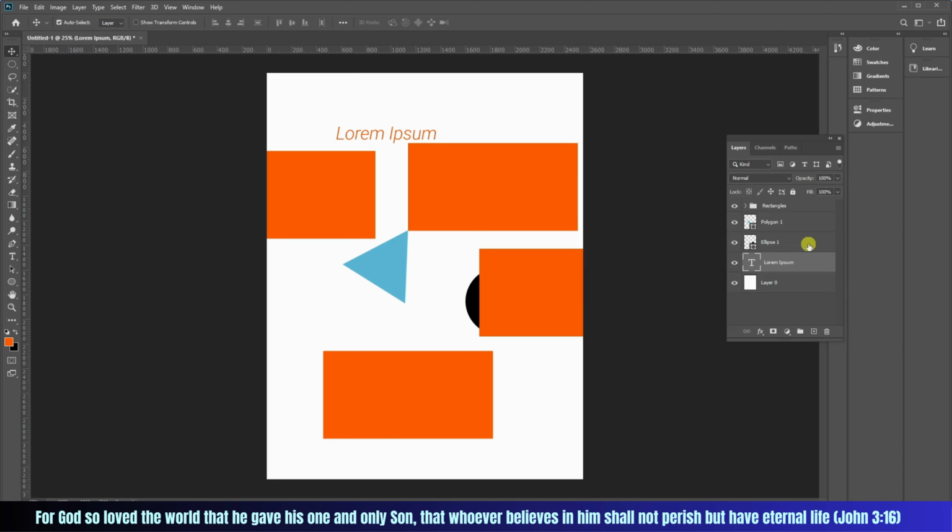And then deleting layers is simply simple. You just select the layer you want to delete, and on your keyboard you press Delete, and then it's gone. Or maybe you press Backspace, it also deletes it, and then it's gone. Gone forever, unless maybe you press Control plus Z to undo the action you just did.